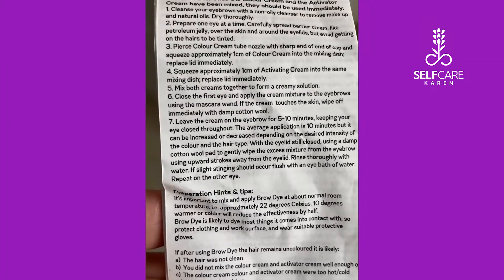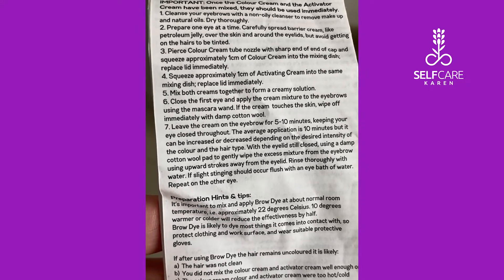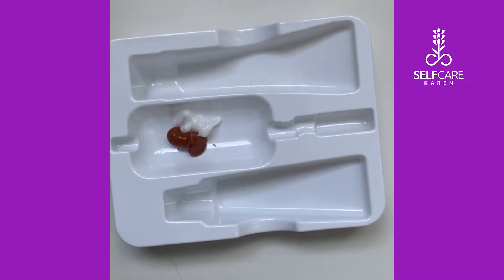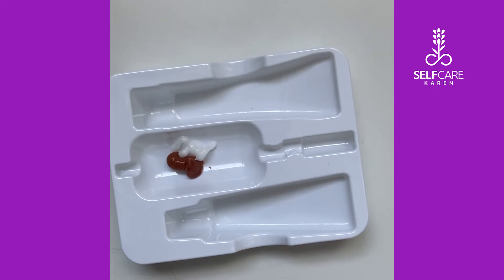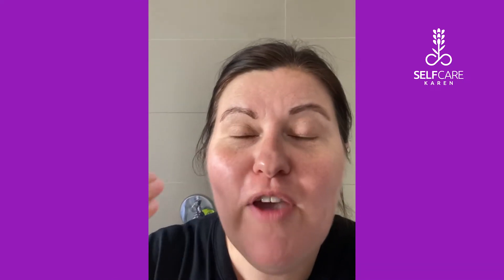So yeah, this might be a bit of a disaster. I just read through the rest of the instructions and it looks like I've got to do one eye at a time. Let me go in for the first eye. I'm now going to mix them with the mascara wand. It looks like I've gone in with both eyes. I think if you have really long eyelashes, this could be dangerous because you could hit the tint and it will get in your eye — but I don't.